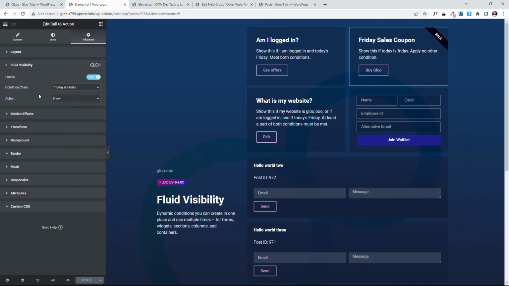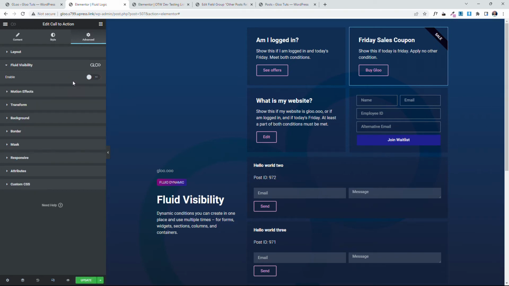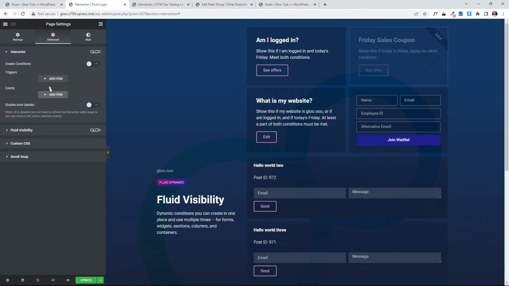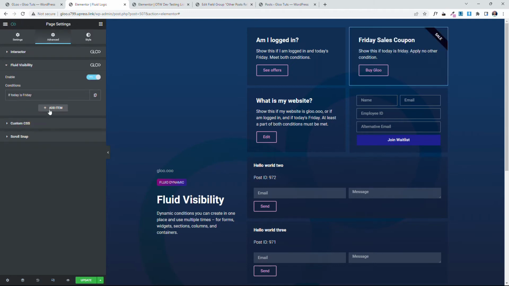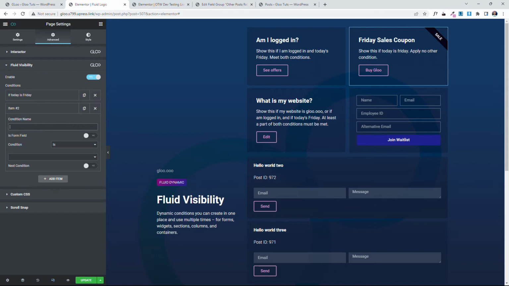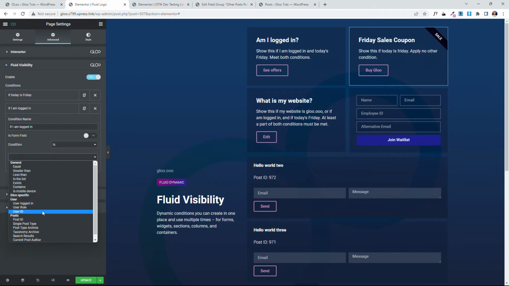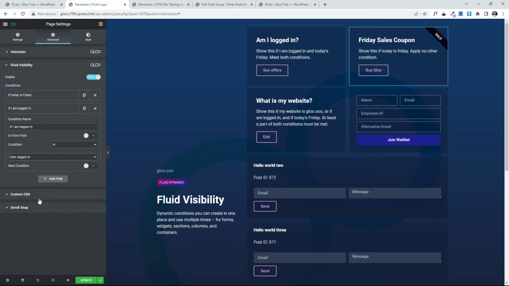Let's talk about something even deeper. Now let's assume that we want to fire a condition if today is Friday and if I am logged in. Now we're going to create another condition. We're going to come to fluid visibility here and add a new condition that says if I am logged in. Condition is, and we're going to select here the actual condition, which is user logged in.